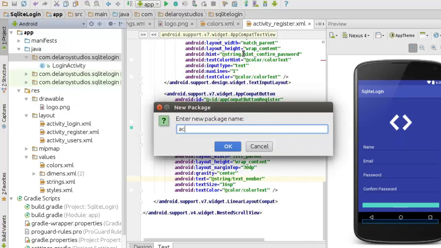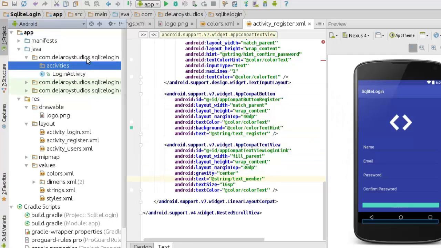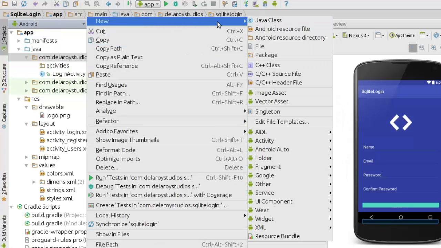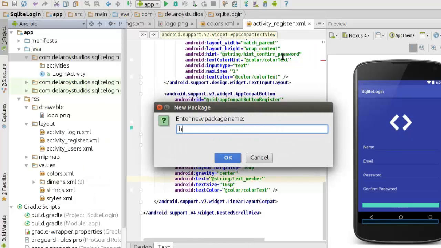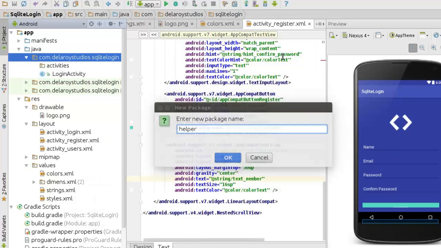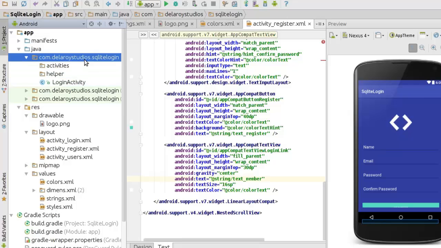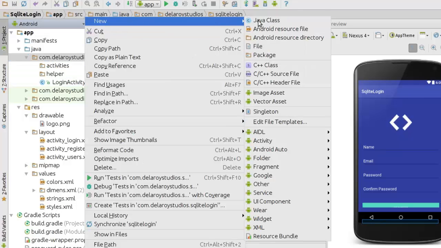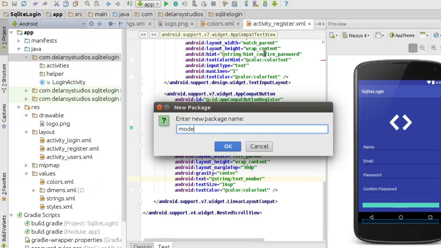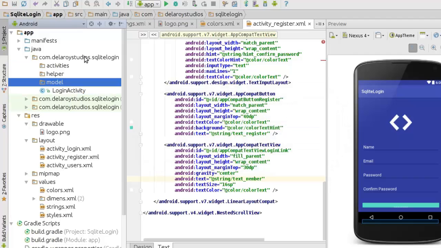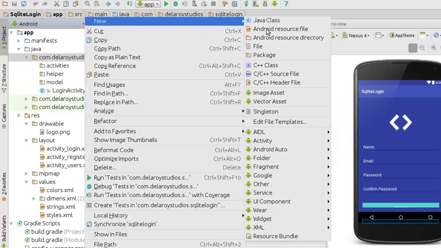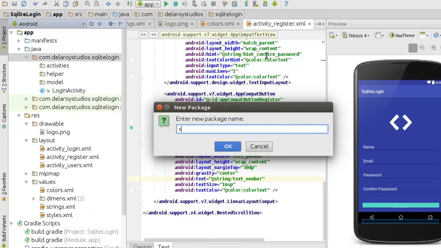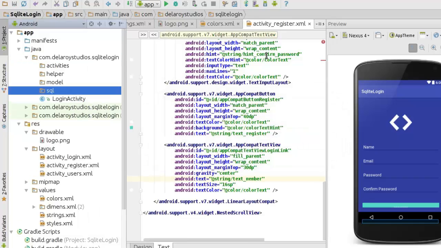I'm going to have activities, helper, model, and the SQL. In these packages, we'll be having some classes right inside them.